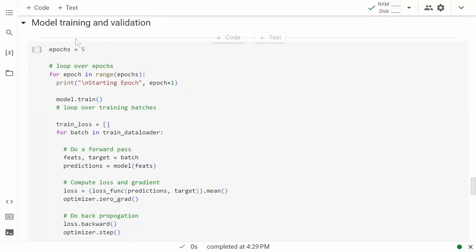So let's go over the actual code for training the model. While this is a more elaborate demonstration of what the training code should look like, there are easier ways to do it, and in that case you would not look at all this code.